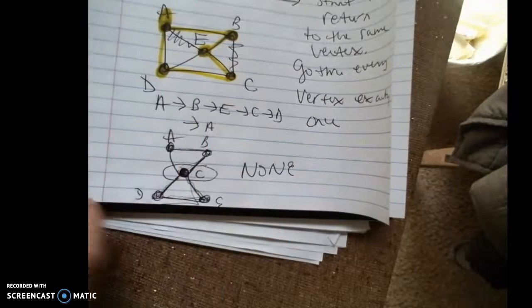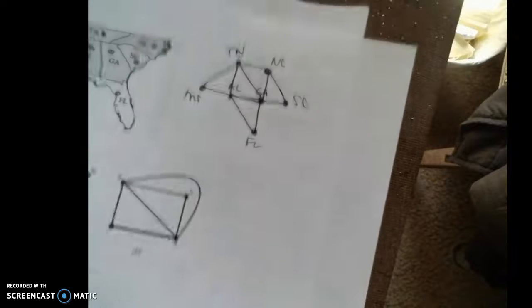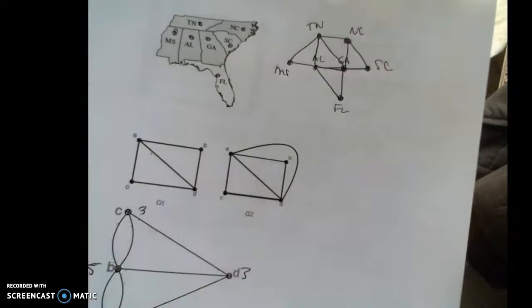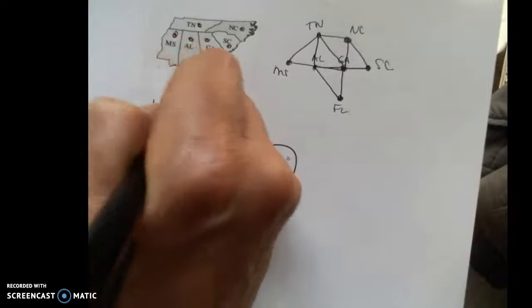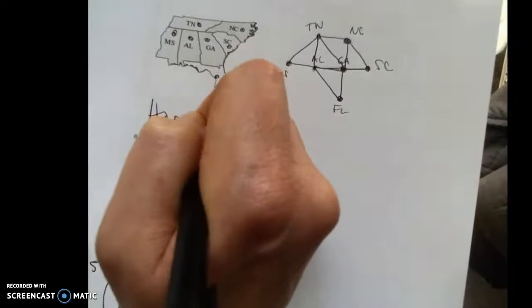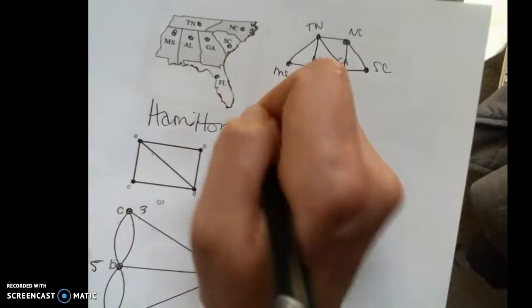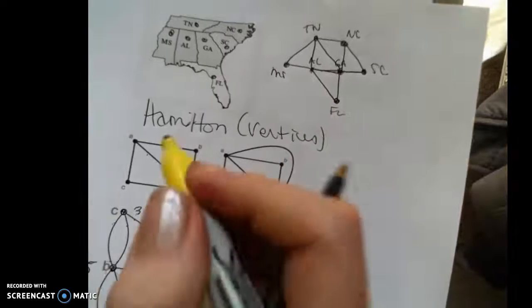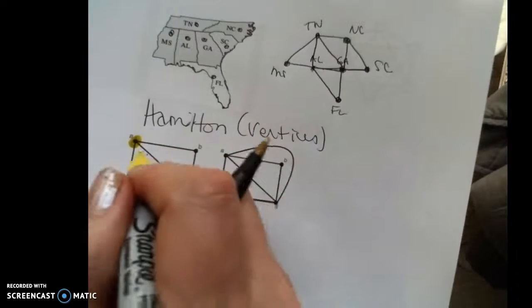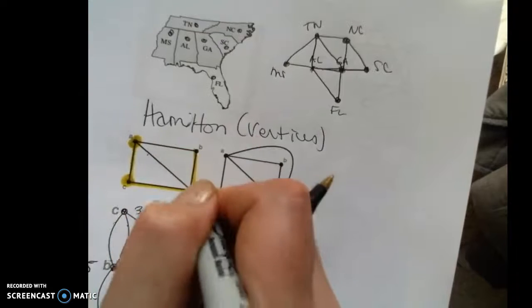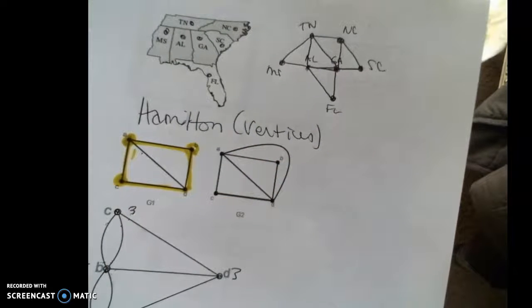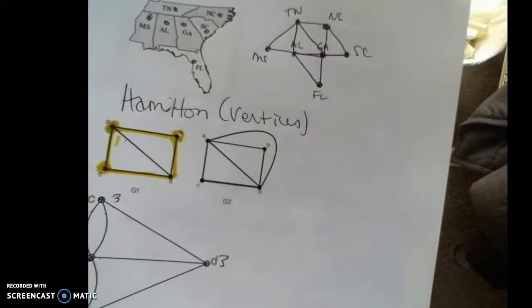All right, let's look at some other ones. So let's see what we got here. All right, so let's look at this one, now we're focusing on Hamilton. So we're not focusing on edges. We're focusing on vertices. All right, so let's see. If I go here, well, this one's not bad, right? Just go around the outside. And again, if you have a circuit, you automatically have a path. And again, you don't have to touch that. Nobody cares.